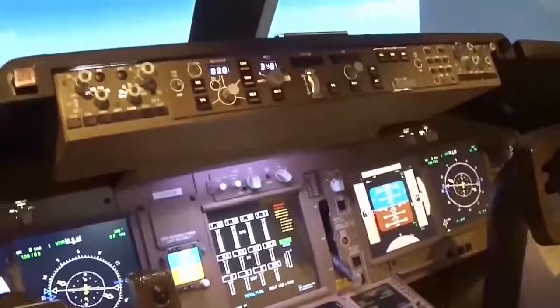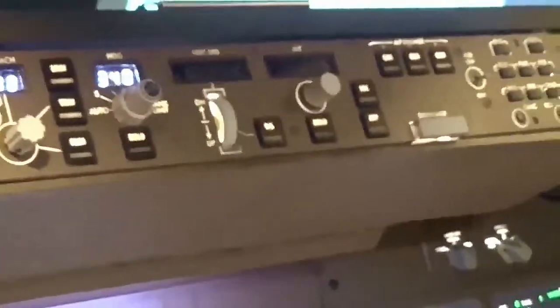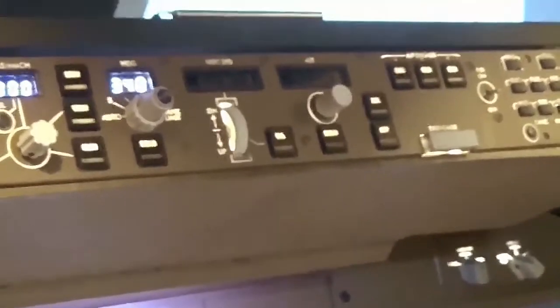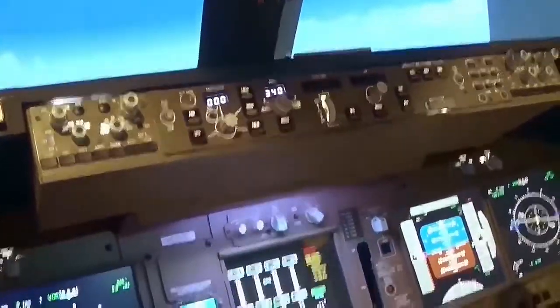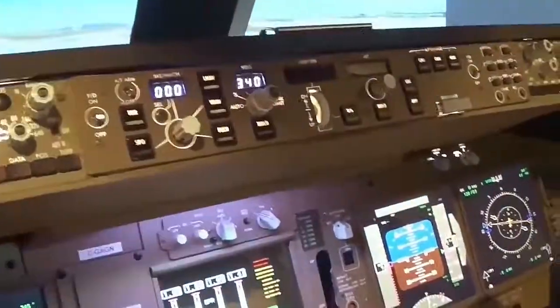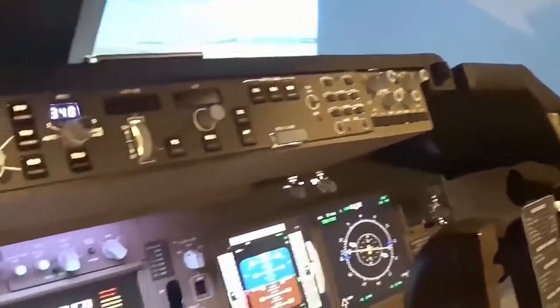Let's start from the most important piece of all. This is a CP Flight MCP, mode control panel. This is basically the brain of the simulator. You really couldn't fly much without an Italian company called CP Flight. I've had this unit for 3 years now, and the cost was around $800 US plus shipping.